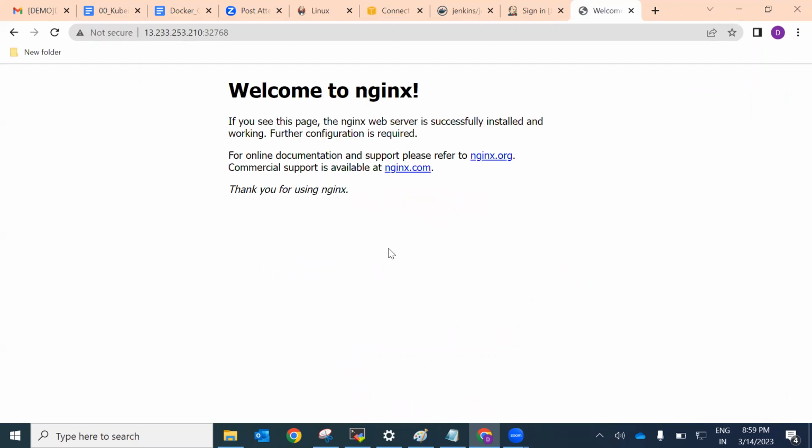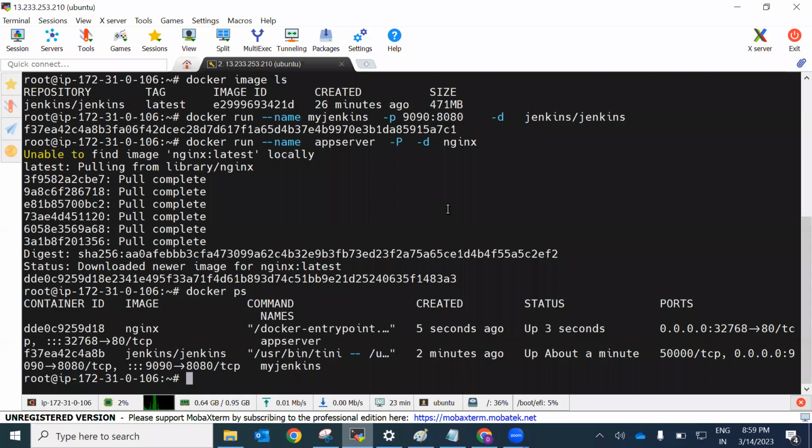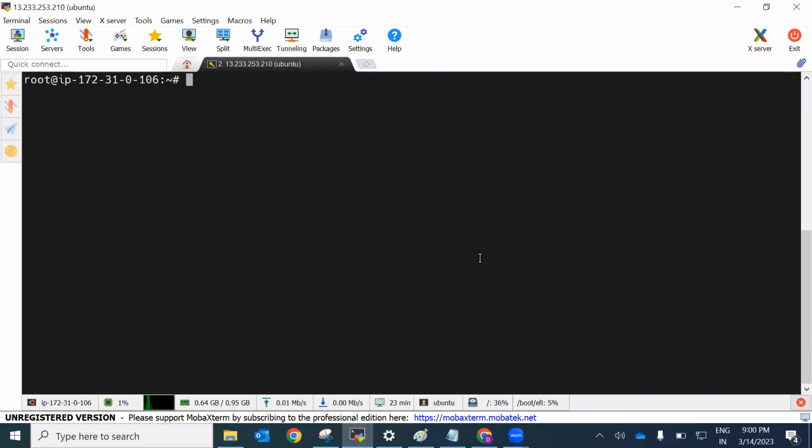Same like this, we can bring up any application using containers within no time. So tomorrow onwards, we will understand the different commands, how to create our own Docker image, and how to run the container. All these things we will understand in this course.